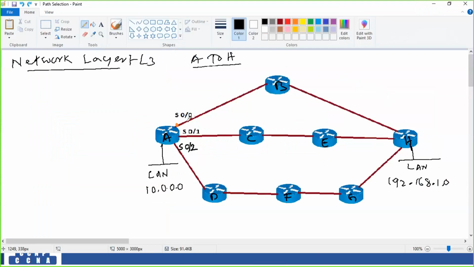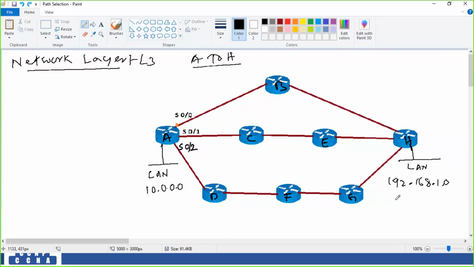This is one path. Or traffic can exit via 0/1 to C, C to E, E to H, and H to LAN. This is another path. Still you have one more path: exit via serial interface 0/2 to D, F, G, H, LAN. So from A to H, there are 3 available paths.